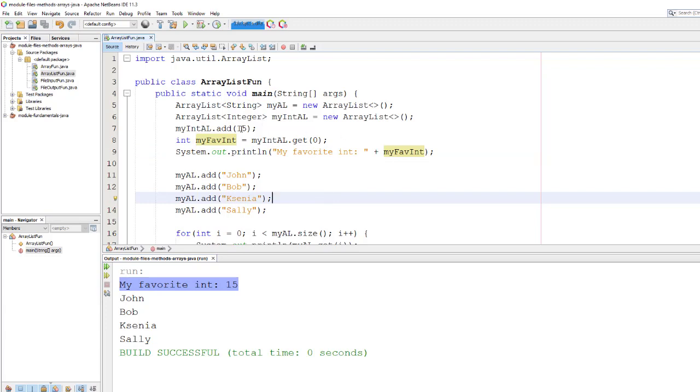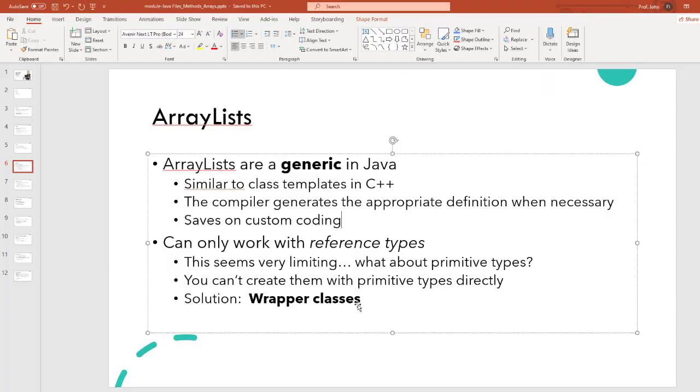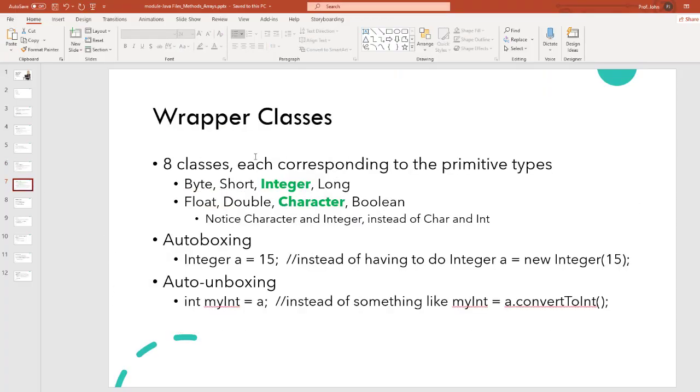So this part right here, it takes a primitive, automatically puts it in an object for you, and then stores the object. That's called auto boxing. And then you can get it back out without having to do a conversion or anything. It knows that even though it holds Integers, you want a regular old plain int. So this is called auto unboxing. Pretty cool, huh? So let's go back to here and talk about the wrapper classes.